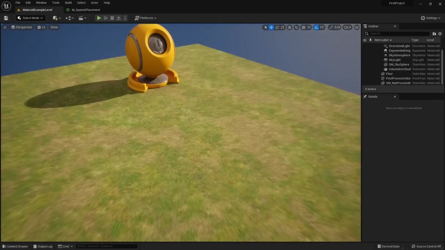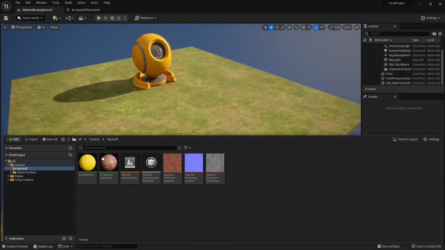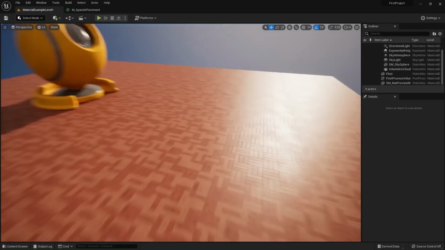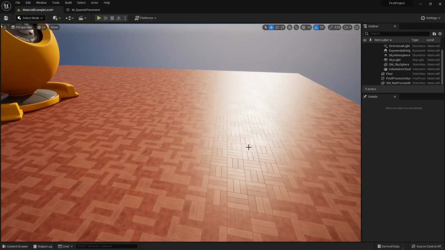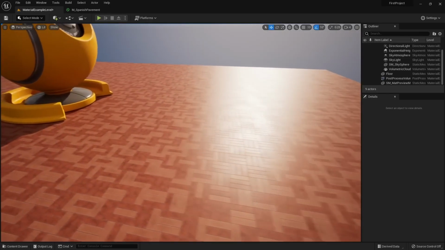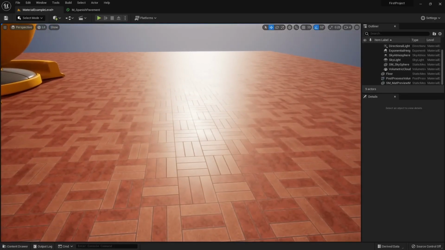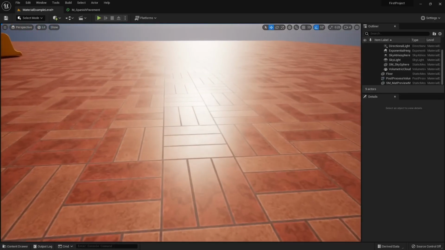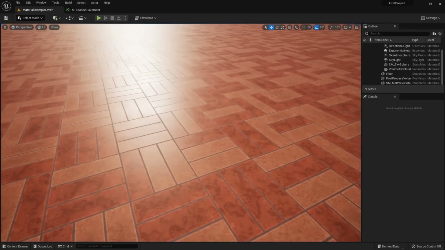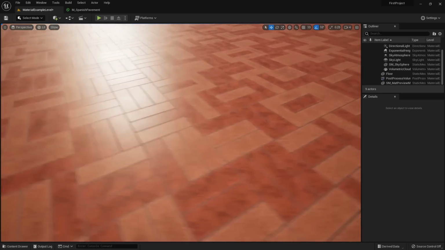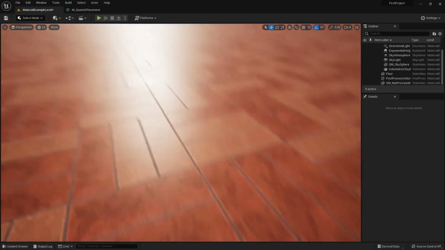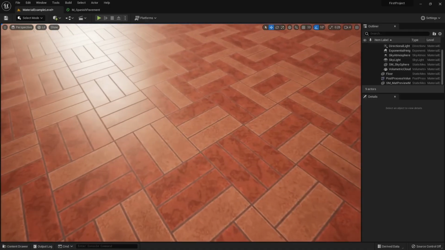And within material example level, let's apply this brand new material to our floor. Right away, I notice that there are two issues with the material. Number one, our material is tiling way too much. It's too small. And number two, there is no depth. There are no shadows given by the crevices of our Spanish pavement. It's almost as if someone got wallpaper and plastered it onto the floor trying to pretend like it's real flooring.